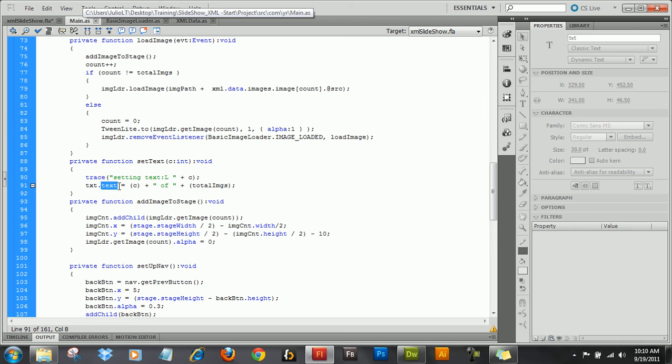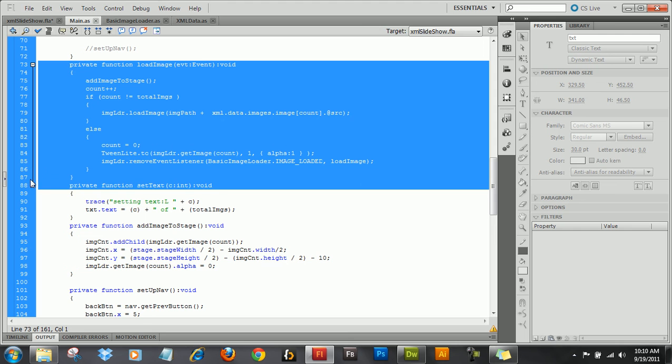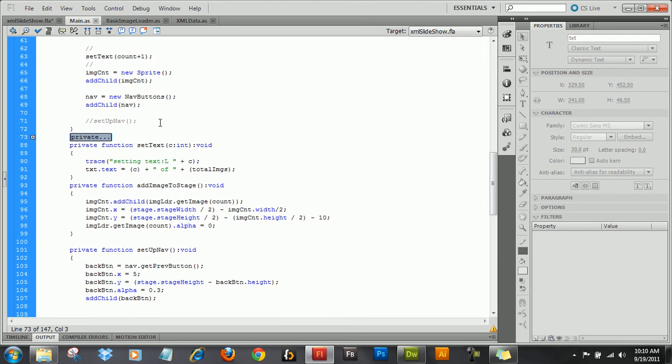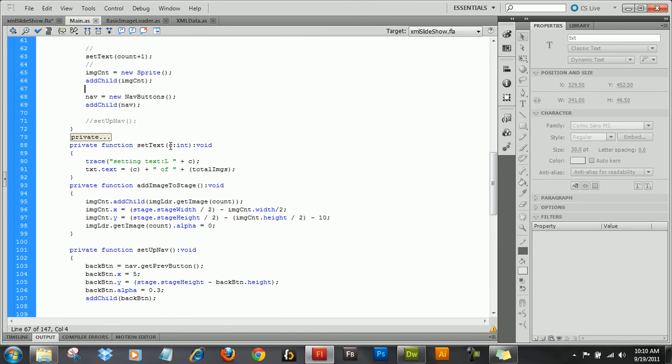I'm setting its text property to become whatever I'm sending it. Now, what am I sending it? Let's collapse this guy here. It's sending count. What's count at this point in time? 0, right? And it adds 1 to it. So it's going to take 0 plus 1, make it 1. That's what I'm passing to it.